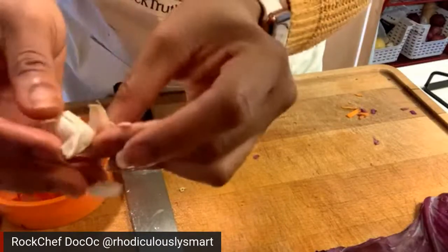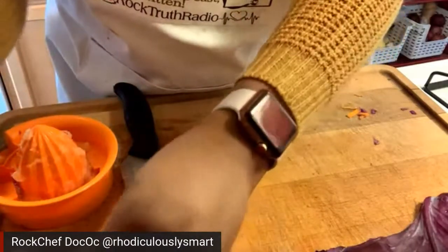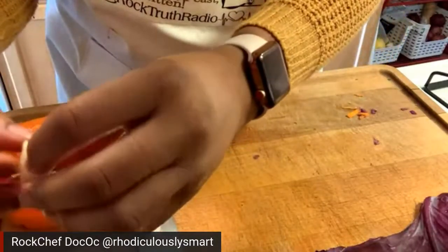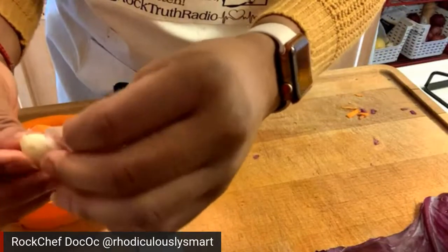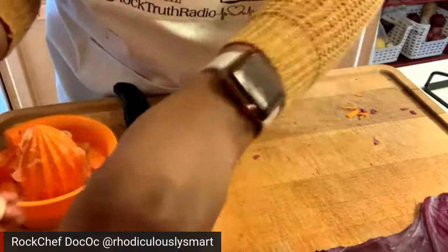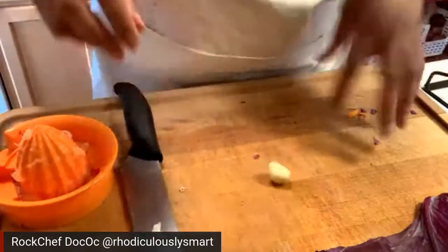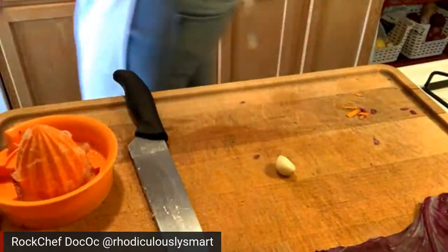And I keep some fresh garlic around, because you can change a whole meal with some fresh garlic. Yeah, powdered garlic is cool. Garlic salt, garlic powder, all that. Yeah, that's cool and all. But ain't nothing like some fresh, peeled, chopped, minced garlic.